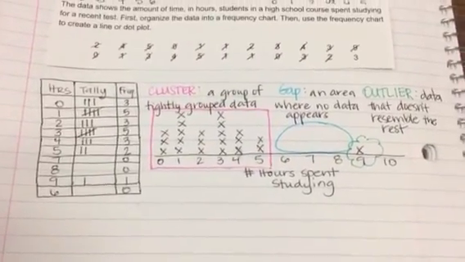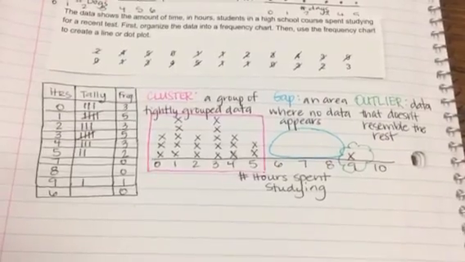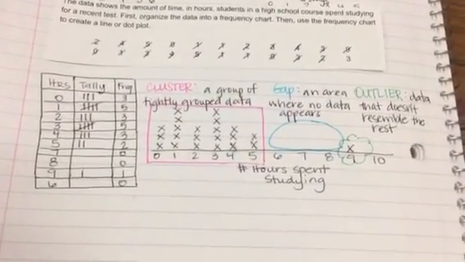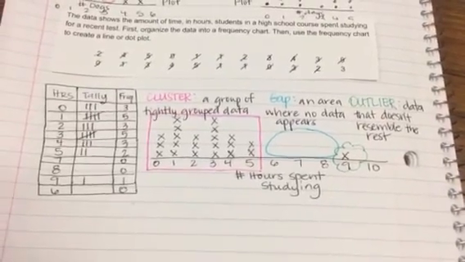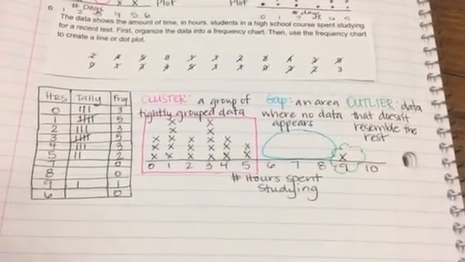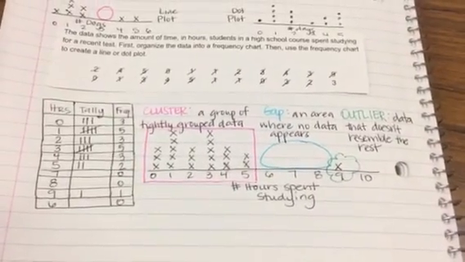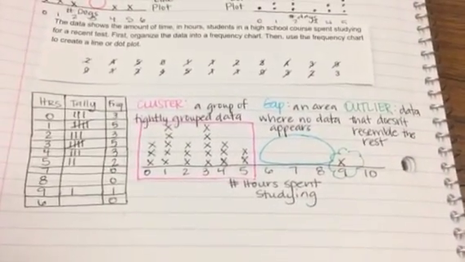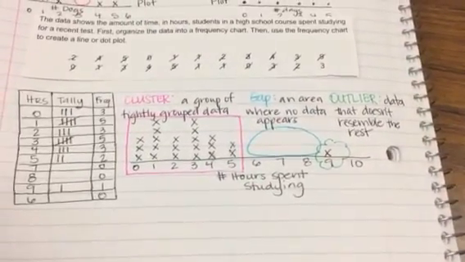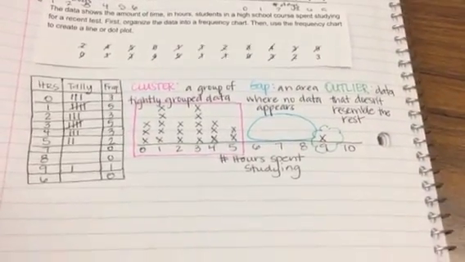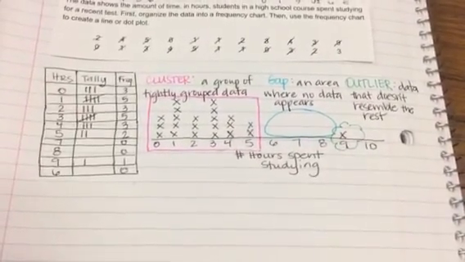The next thing that we're going to do is we're going to stop the video and you're going to go back to your Haiku page and you're going to answer a question based on your favorite color of jelly bean. I would like you to limit them to just basic colors: red, orange, yellow, green. I guess you could do blue if you wanted. So basic colors of jelly beans. And when you're finished, you are going to create a line or dot plot in your notebook based on your data.